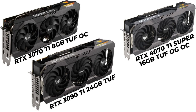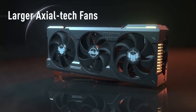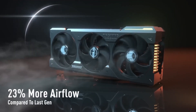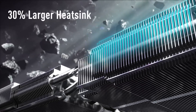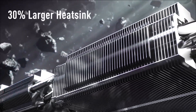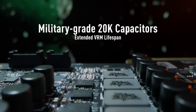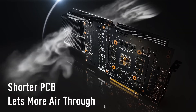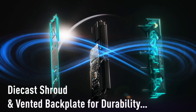If you check the database for the RTX 3070 Ti TUF or even the RTX 3090 TUF, you will be surprised to learn that the RTX 4070 Ti Super definitely looks similar, but it is not actually the same design. Asus is not using those coolers specifically, but an updated TUF cooler that was used for the RTX 3090 Ti, which came out later.